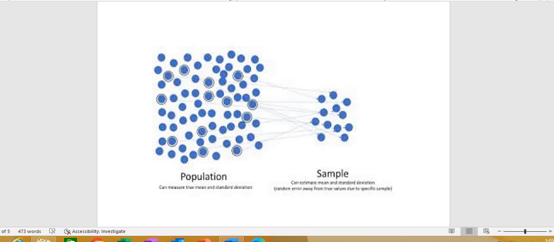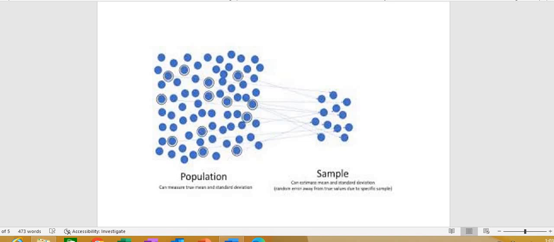So that population means, for example, if you are doing research on patients with HIV and you are looking at a certain parameter in HIV, that could be anything related to treatment, complications, or even the prevalence of HIV in certain conditions, what is your population actually? Your population now is all the patients with HIV.